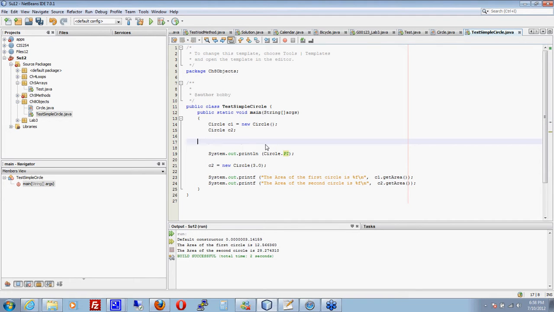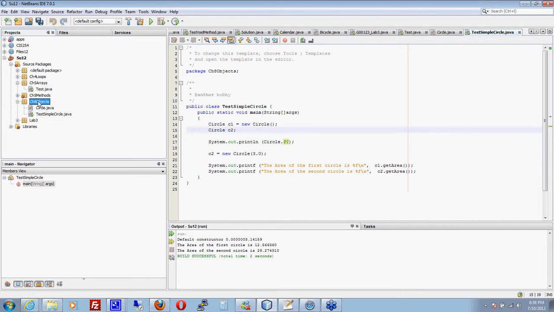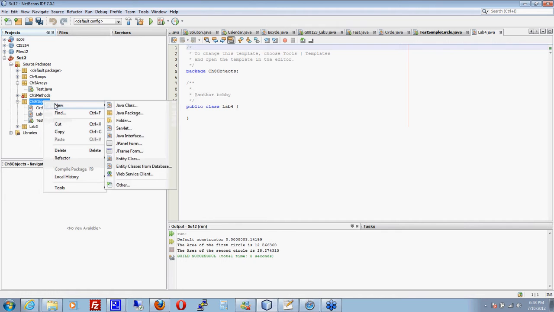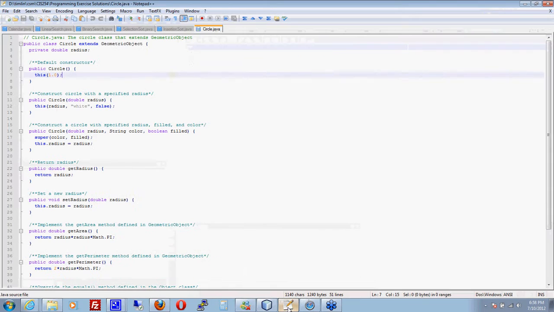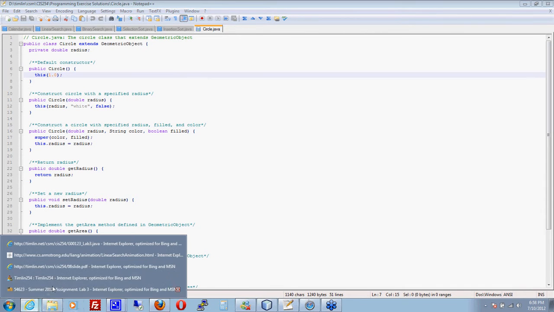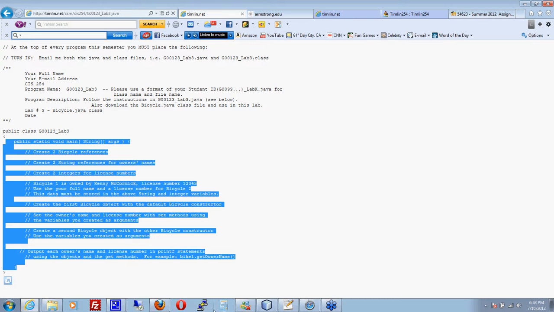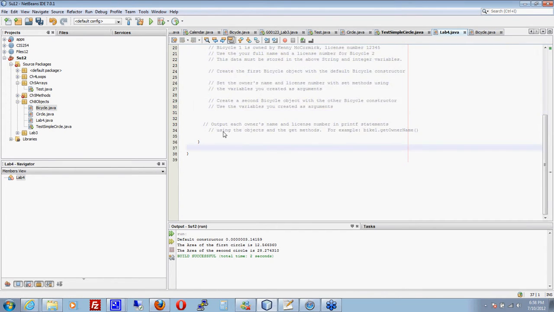Whereas a string, at this time we could probably try and create lab4. Call this a bicycle. So this is lab 3, right? Okay.